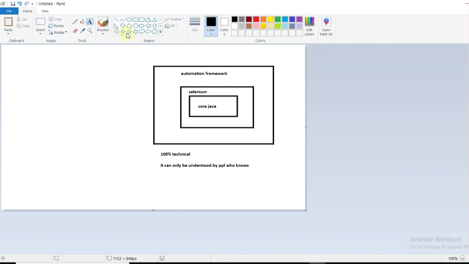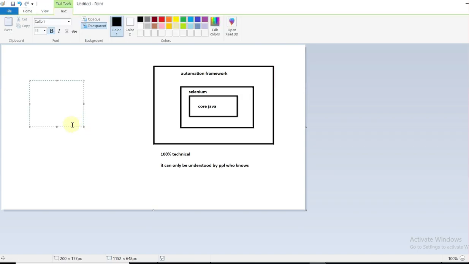So these are the people, for example, functional testers, then BAs, business analysts, then maybe UAT people, then maybe managers, and so on. Basically, the non-technical staff of your project may not be able to understand this particular automation framework.